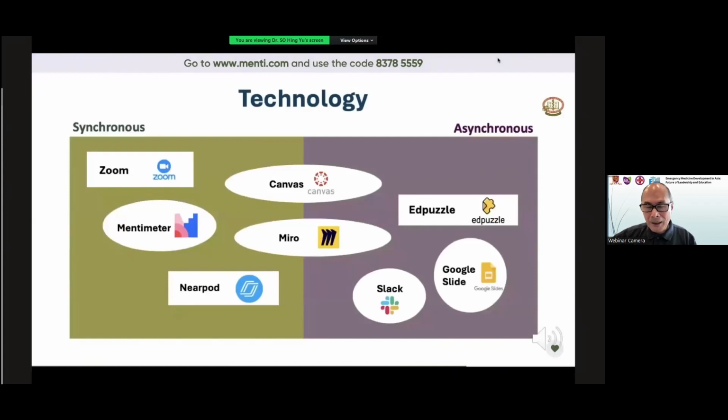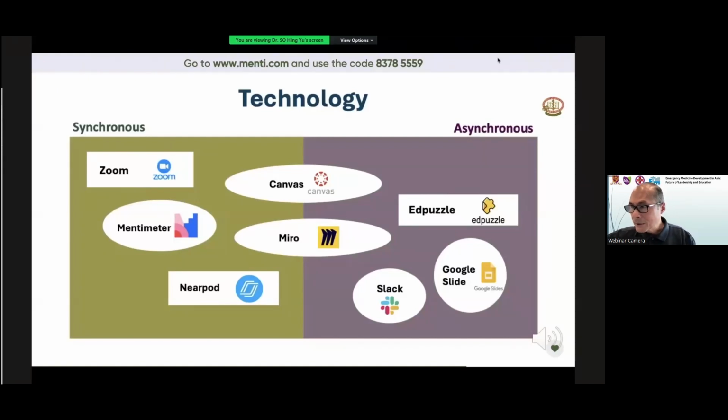And apart from the LMS, actually, we also explore and learn many other plugins to help. We are using Zoom now together with Mentimeter. Nearpod is something quite similar to Mentimeter, except that without paying, you can do a little bit more than Mentimeter. So you can try out Nearpod free of charge to see whether you like it or not. Interactive lectures with your learners. We talk about Edpuzzle, with which you can do interactive videos. And Slack is a more sophisticated form of WhatsApp, and Miro and Google Slide, you can use for collaboration online.